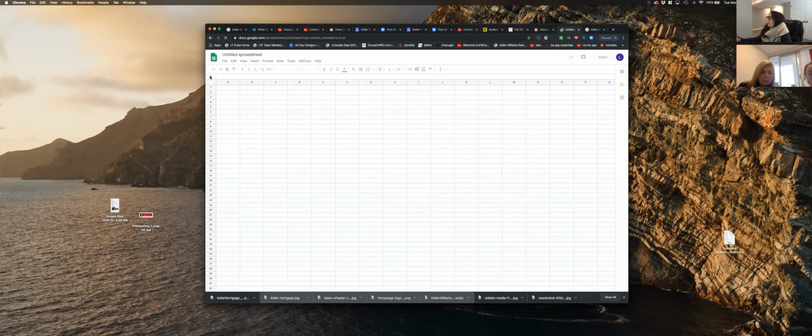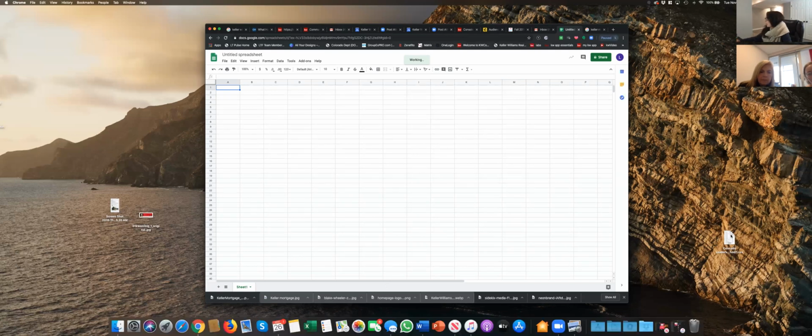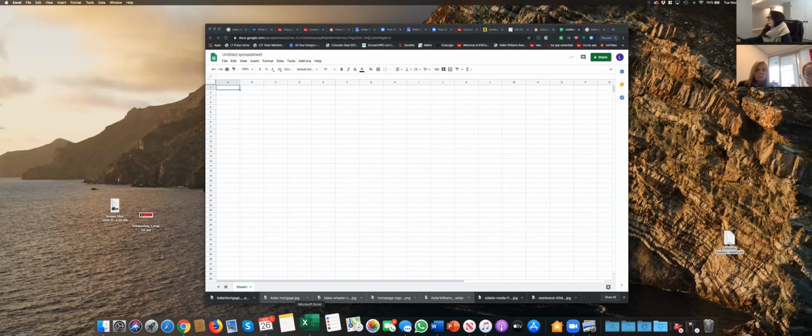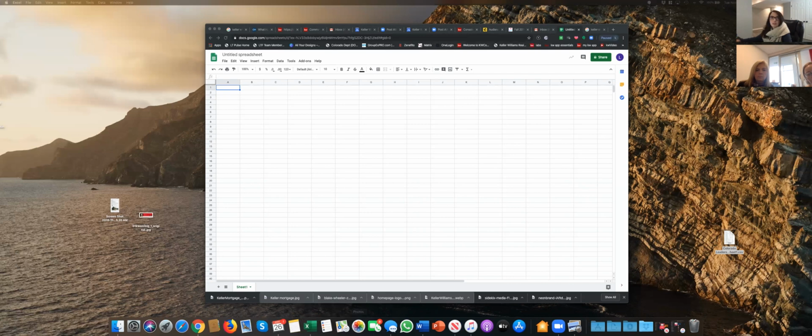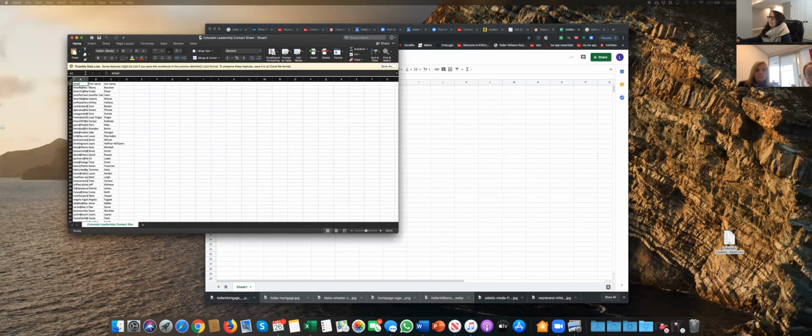Then you're gonna copy and paste, or yes, I would basically just copy and paste the Excel spreadsheet into this spreadsheet. Okay. So for training purposes, let's just do that together real quick. I'm gonna open up a spreadsheet here. Computer's a little slow. Here we go. So I'm going to copy and paste.